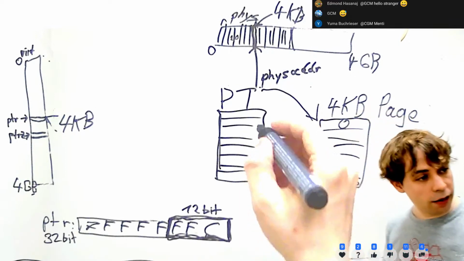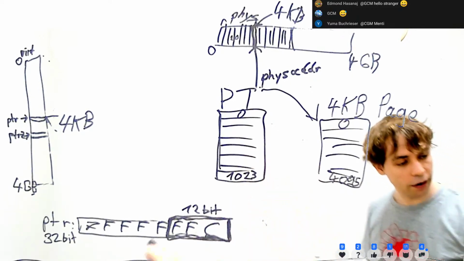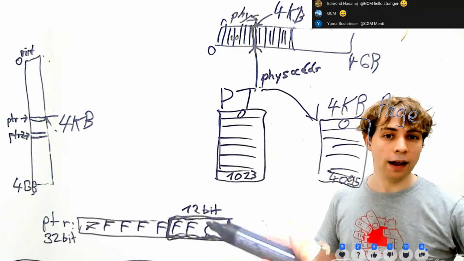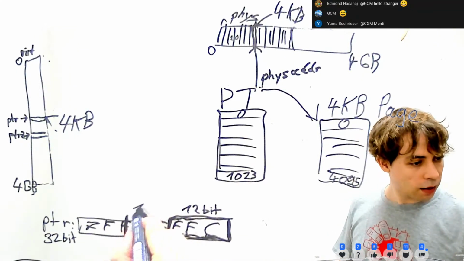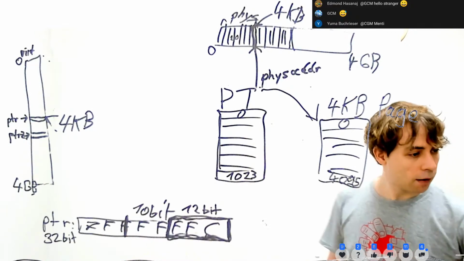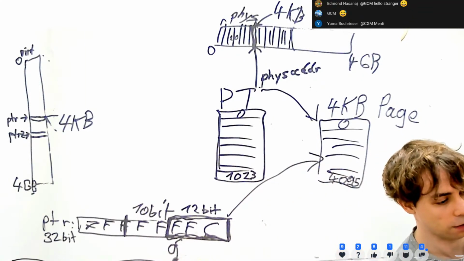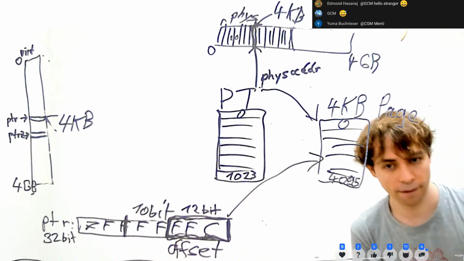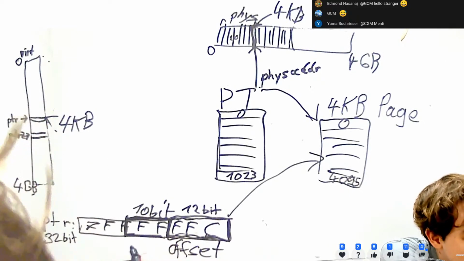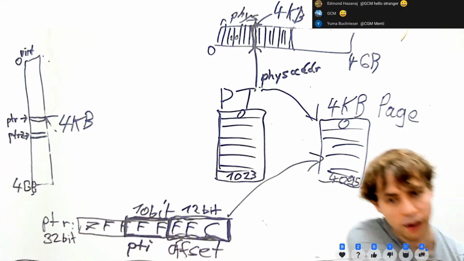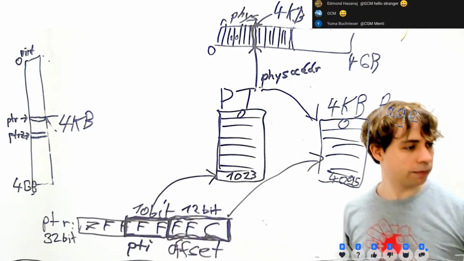How many is that? With 4 bytes and 4 kilobytes for a page table, we have 1024 entries here, 2 to the 10. That means that we have to cut this hex character into multiple parts. This is the 10 bits here. Okay, this points us to some location here. We call this the offset. Okay, this next part, we call this the page table index, PTI, and this points us to some entry here.